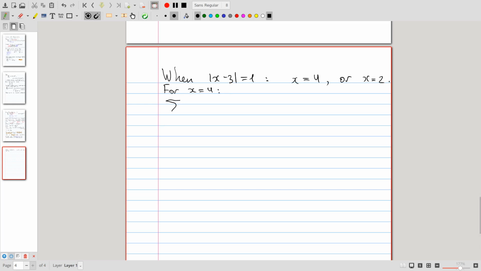Well, we started with the series that looked like so. For x equals 4, if we replace this x with 4, we will have a series that looks like this. Very nice, simple series. So this would be 4 minus 3, giving us 1 to the power k, which is just 1. So this is the resulting series. Now, we can say right away that this series here is divergent.